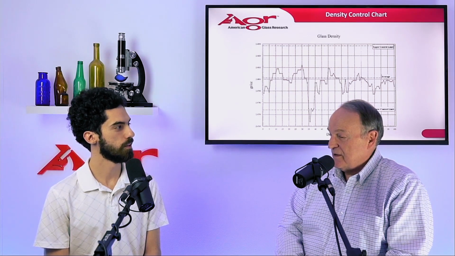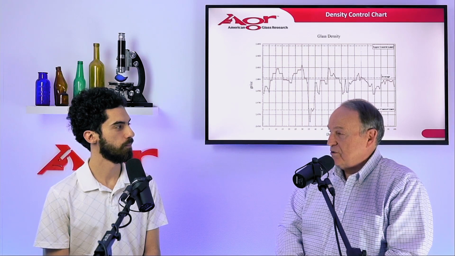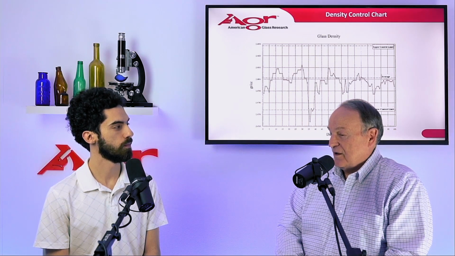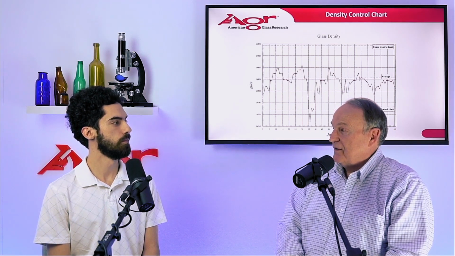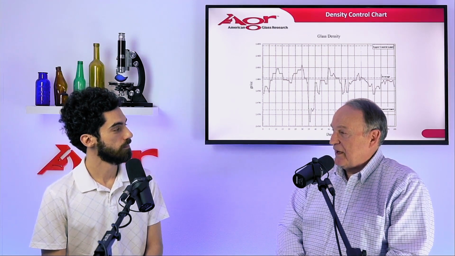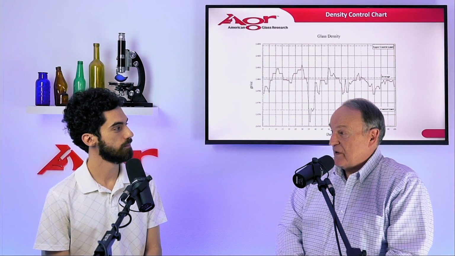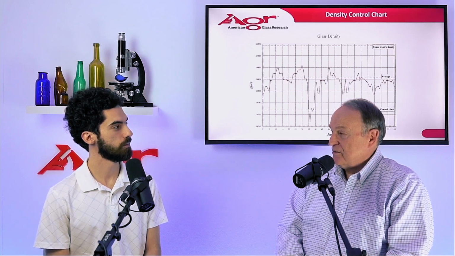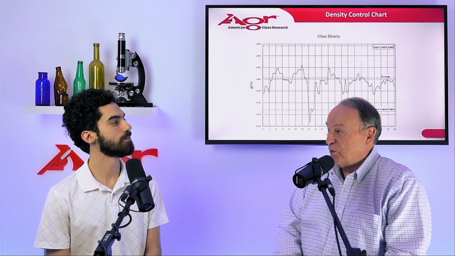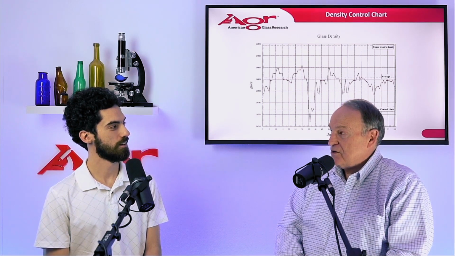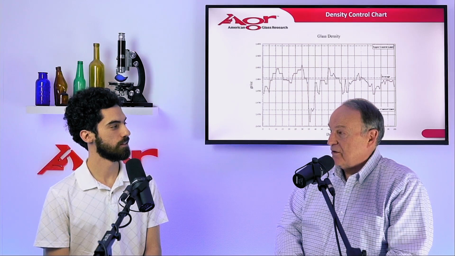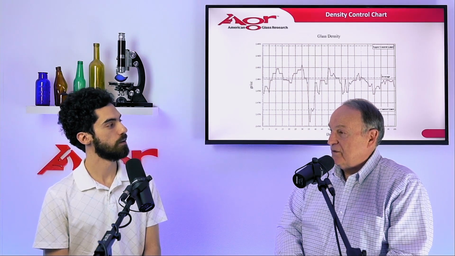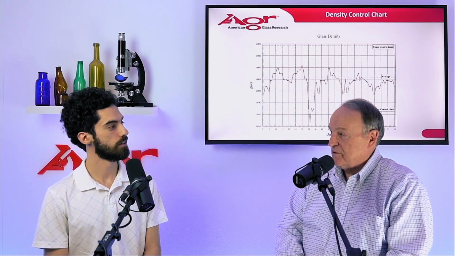In this case, it was a density far below what you were targeting. That's an early warning indicator that something has occurred in the batching operation. There's been an upset of some sort, and you need to immediately go to investigate that. The ramifications of this would be an upset in your forming operation, this workability concept. Right. But more seriously, it could be an indication that you might have cord streaks that are about to show up that could seriously affect the performance of bottles.